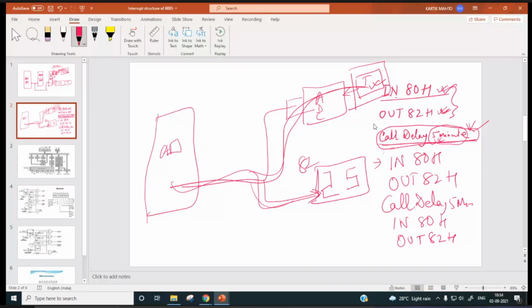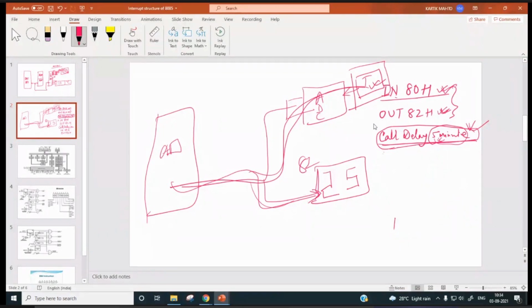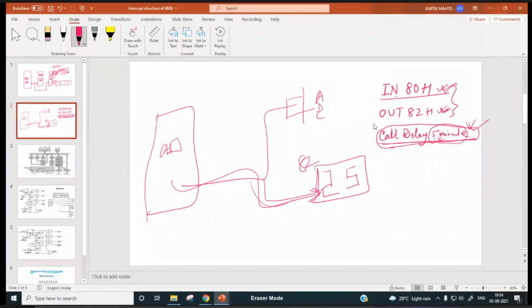IN A0H, OUT 82H. This way it will be repeated. So if you have to do it every 5 minutes, it means these three instructions have to be repeated, executed sequentially every 5 minutes.